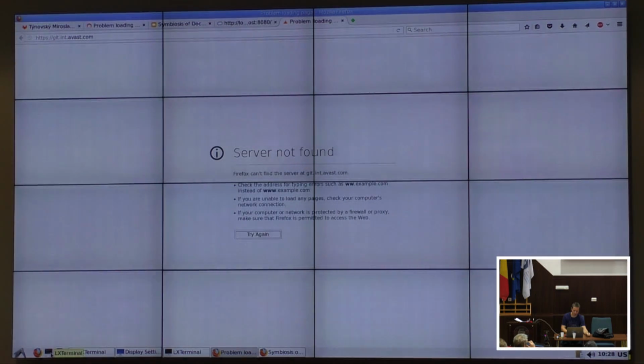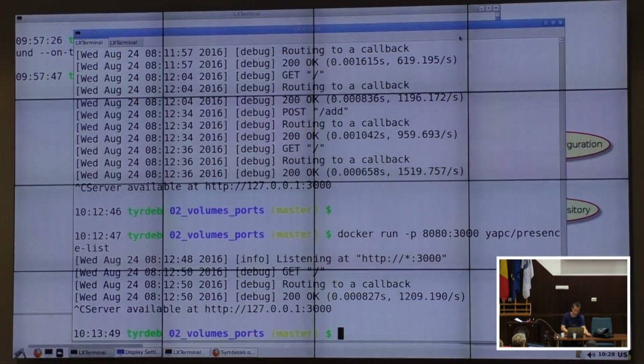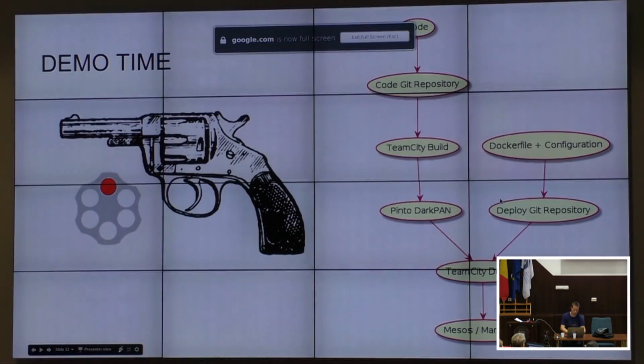I don't know. I'll probably restart the computer and hope everything will work right away. Sorry, can any of the organizers help me to connect to my VPN? I don't know how to do it. Sorry about that. So here's the bullet. I'll try to reboot the machine and see if it works or not.